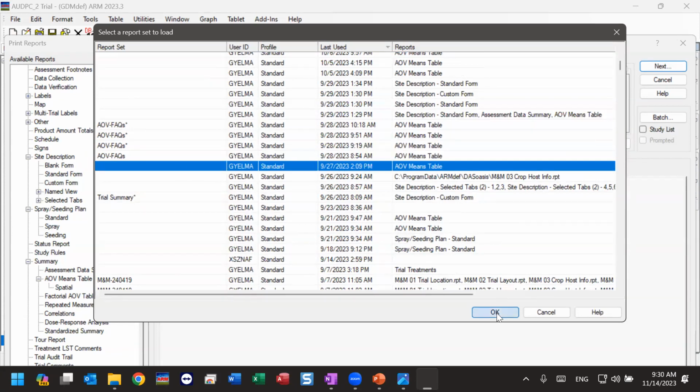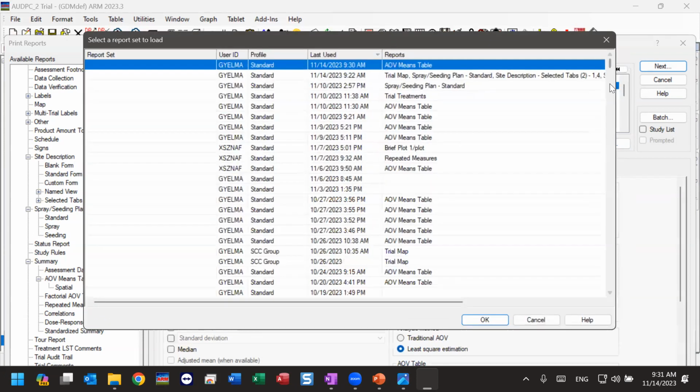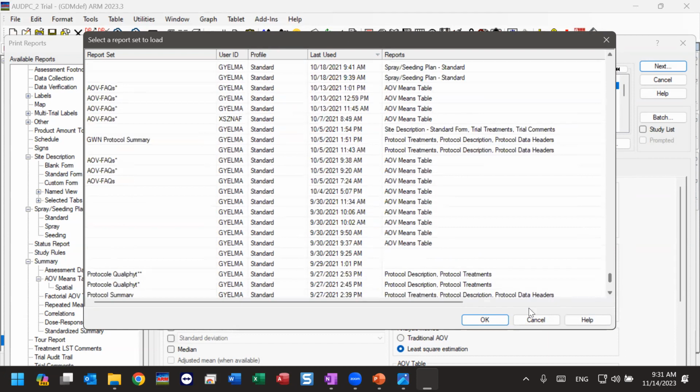I can click on that and it will load that report that you generated, not the report itself, but all of the options. So that way you can pick up right where you left off before, and maybe this time save it and give it a name. So that's the previous sets there, and it goes back for as long as you've been using ARM on this computer. For me, I've got them back to 2021. They keep going. So hopefully a kickstart. If you wished you had remembered what you had done in the spring, or you only do this once a year, that type of thing, it can help you roll back.